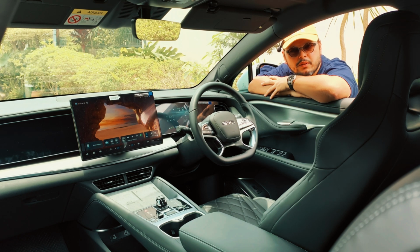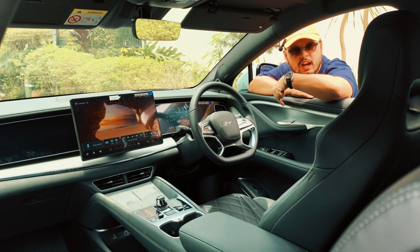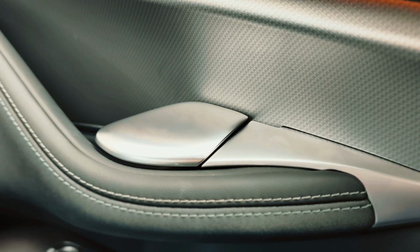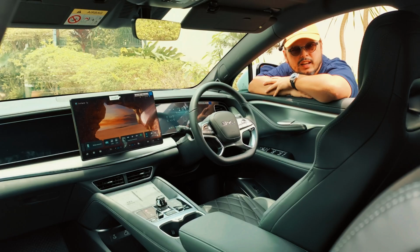Now, while the cabin feels solid and well built, if you're really used to super premium European cabins, Audi, BMW, Mercedes, that sort of thing, you might notice a slight difference in material textures or the way some buttons feel. Also, while most of the cabin feels impressively put together, there's something about the opening latch that doesn't quite match the rest of the premium feel. It sits slightly proud instead of flush and just feels a bit less refined compared to the rest of the car. But what are you paying for here? The value is still seriously impressive.